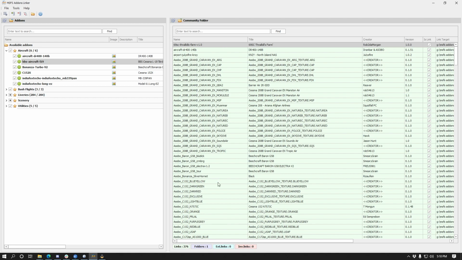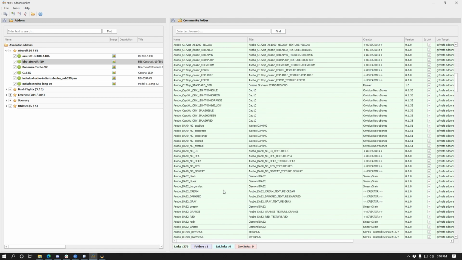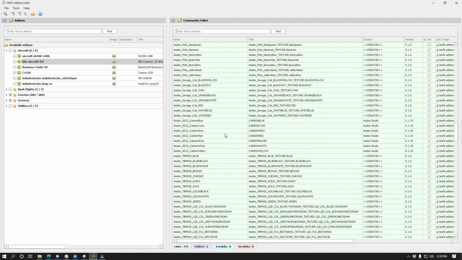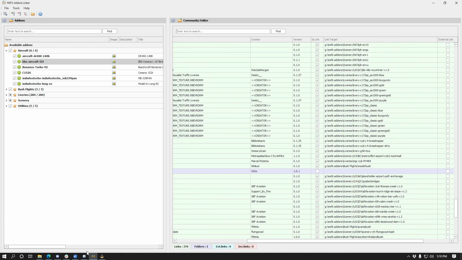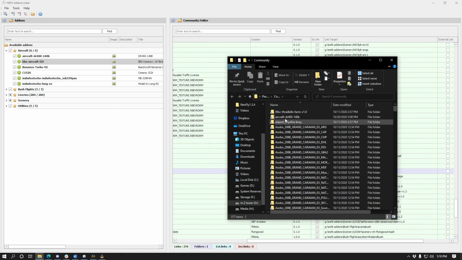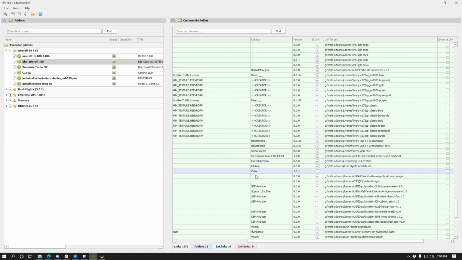Okay, so I have a bunch of links here. You'll see at the bottom there are 4 colors with descriptions, and you can hover over those for more detailed descriptions. Now green, which is the color you want, is 376 for me. That's all of the add-ons on the left enabled on the right here. So that's good. Green means you have successfully created a link in your community folder, and that's what these all are here. And this is a symbolic link, so this is great because the game believes fully that it is in the community folder, even though those files are not technically in the community folder. So green means you've got a link.